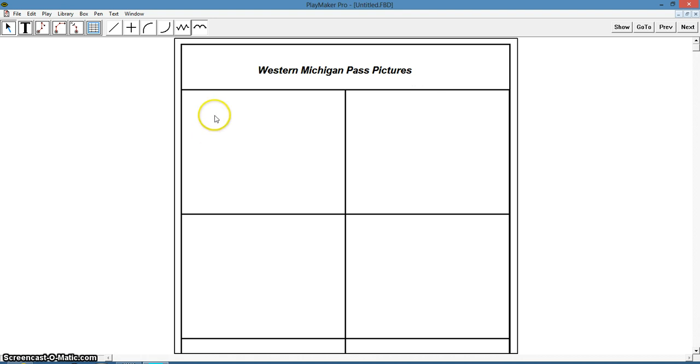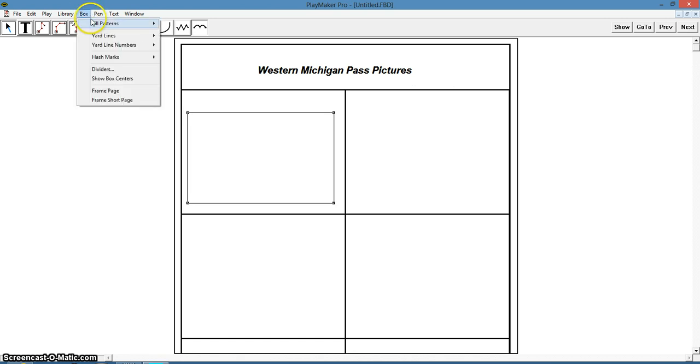we need to put a pass picture in each one of these for our guys. To do that, I'll go to the box part and create a box. I want to fill that box with college hash marks, which I'm just going to click on.